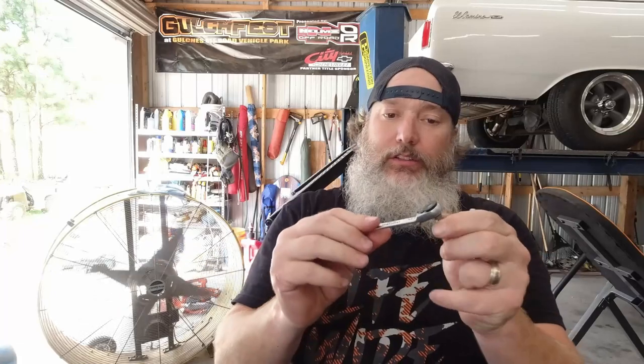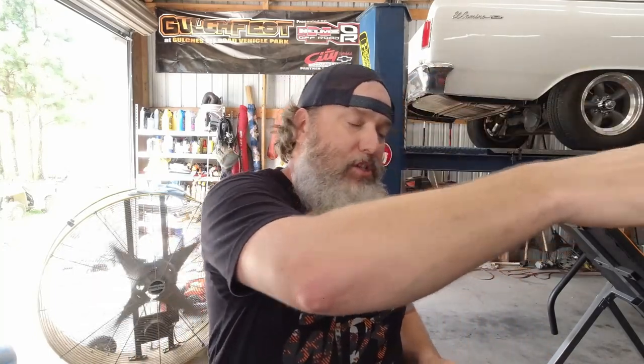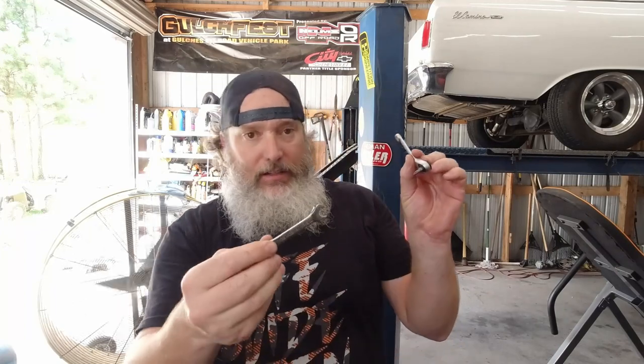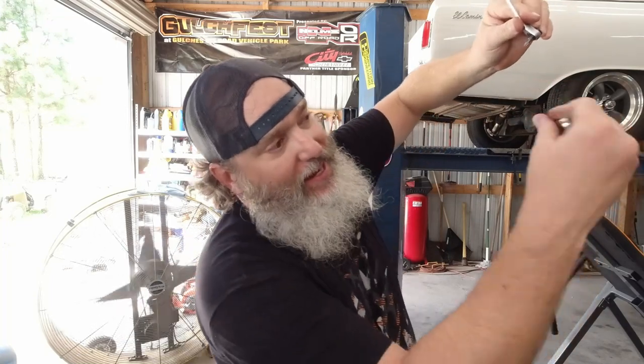So basically what I used to get that defrost vent in was this little ratchet driver. You can change your bits out, your Phillips head. And I held it by the windshield, and then I tightened it with the 3/8 up underneath the dash. So I was basically reaching up over the steering wheel, over the steering column with this hand holding this wrench, and up under the dash holding this one. Not fun. You gotta be quite the contortionist, and my fat ass doesn't contort very well anymore. So good luck with that.